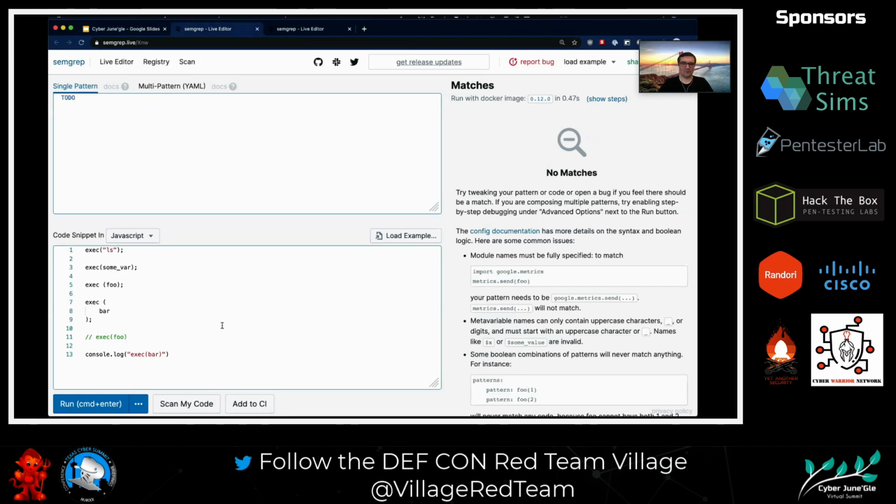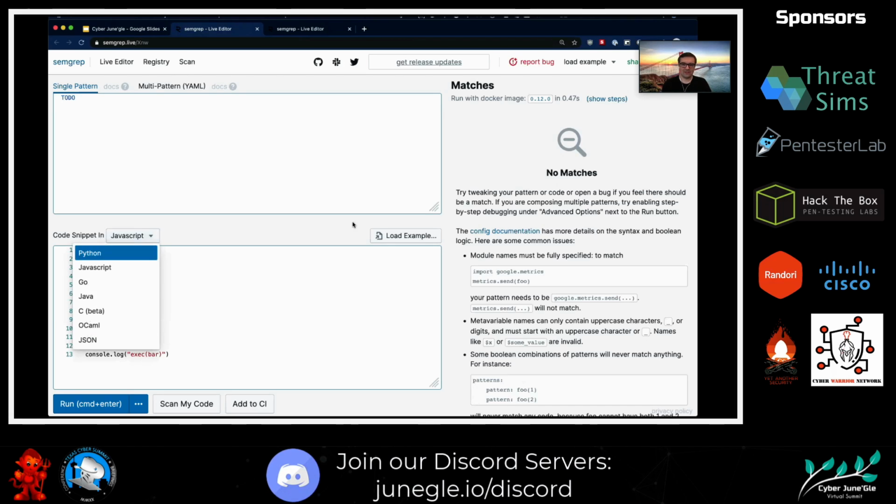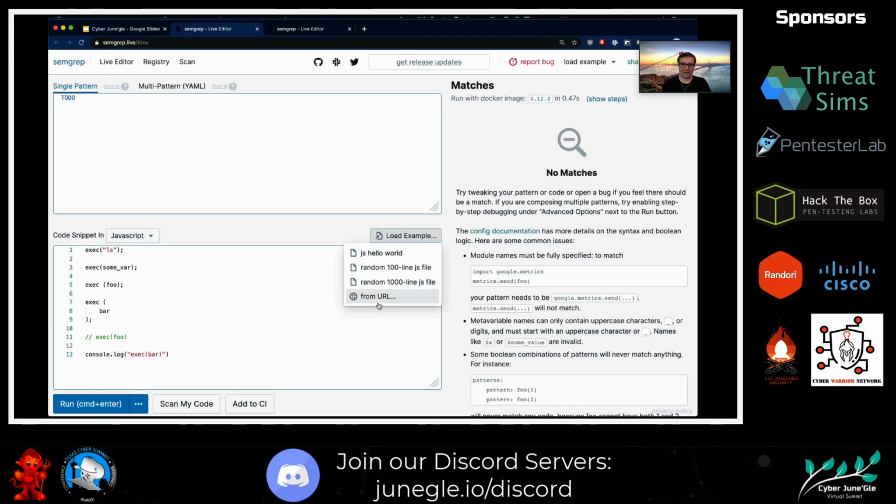If you've ever used a tool like regex101 or some of these online editors, this will be familiar. Let me quickly talk you through what's going on. At the top, we have where we're going to write our pattern of what we're trying to find. Below it, we have some code snippets that I've pasted in. But you can choose many languages, and you can actually load the snippet from a random URL. It's pretty easy to just paste in what you're trying to find in the lower right. And on the right-hand side, we have all of our matches that will show up, and there's some basic documentation if there are no matches. So let's get started. We've got 4 different cases of exec.